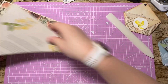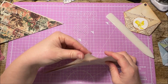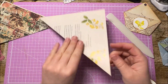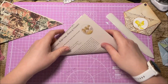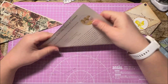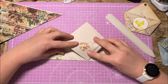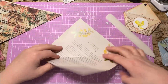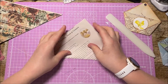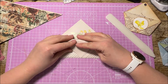So we're going to try that in a second. But I'm just going to finish showing you how to make these boats. So again, waffle, waffle, waffle, she says. Back to your triangle, okay? Think about what bit you want on show, though. So obviously you're going to have that bit on show, and then you're going to have that bit on show. So if there's anything particularly interesting on your page, that's quite nice there, but I do like that yellow, so I'm going to go this way. And then we're going to fold it down. They really aren't hard, are they? They really aren't hard at all.